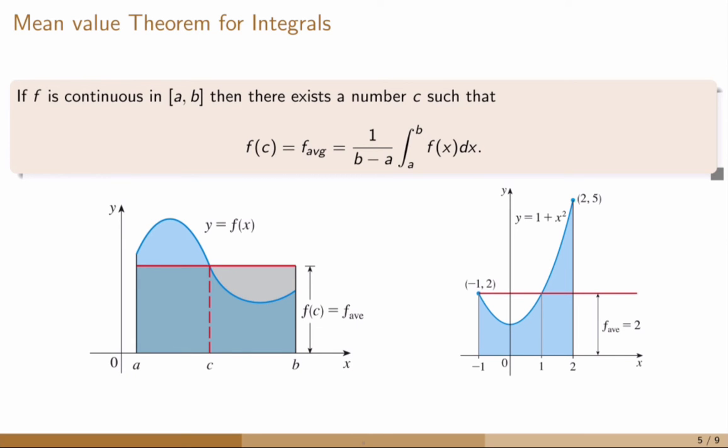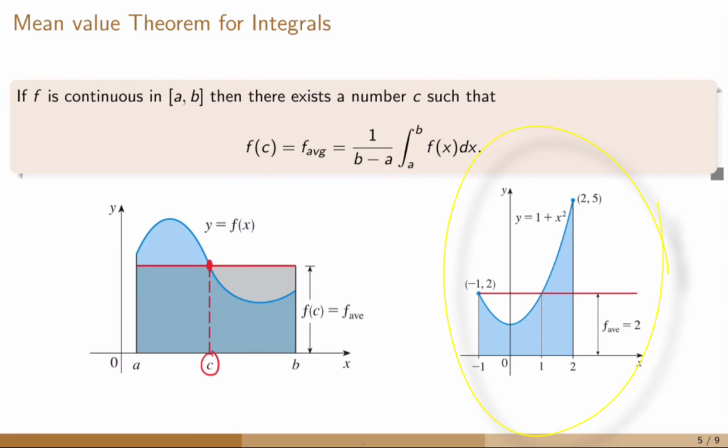So the mean value satisfies a wonderful mean value theorem for integrals. So this says if f is continuous on [a,b], then there is a number c which attains the average value. So f of c equals f average, which is equal to 1 over b minus a, integral a to b of f of x dx. So this can be visualized graphically very nicely, like down here. So you see the blue curve, and the area under the curve is the integral. And then the mean value or the average value is the red line, and there's one intersection right here. So the function at the value c is equal to the average value, equal to the red line.